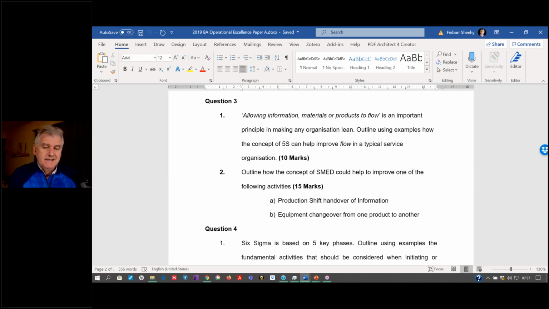Think of poka-yoke, for example. If you're trying to describe a poka-yoke device, it's easier to draw it. Think of SMED, for example. Think of a Kanban. It's much easier to draw a diagram of a notice board, of a handover board, of a changeover board. And that's why I'm saying that you're not necessarily going to go off and find those online. You could go off and you could find a really fancy board.